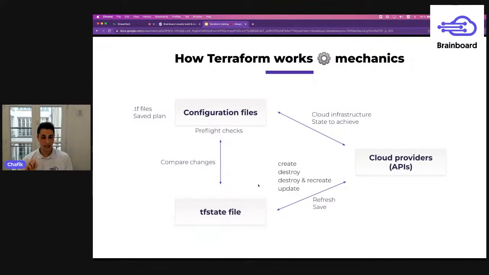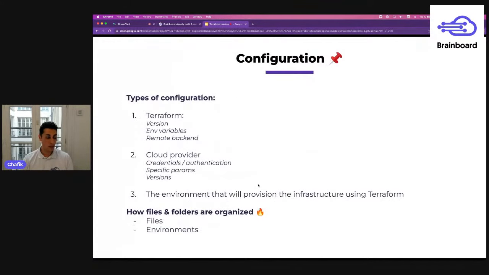will be saved in a remote location, because this is an extremely sensitive file that we need to preserve securely, and it may contain sensitive information, so we need to save it securely. But we also should have it every time, otherwise we will be creating new resources. So you can tell Terraform, okay, I'm going to save this state in a remote S3, and all my team can share this Terraform state. And when we work this way, we are not destroying resources or creating new ones every time.